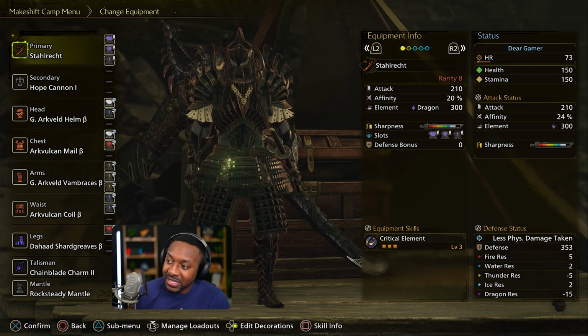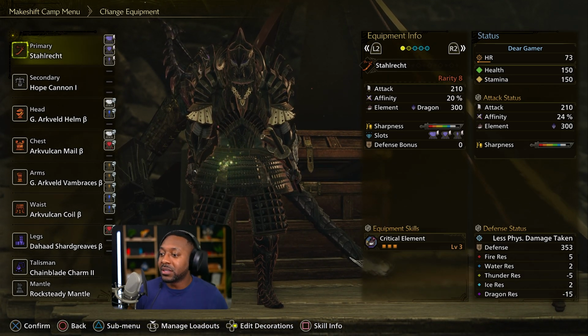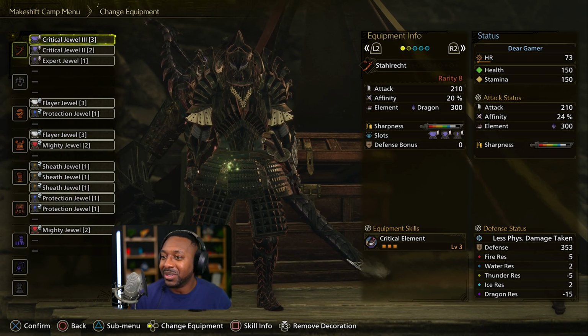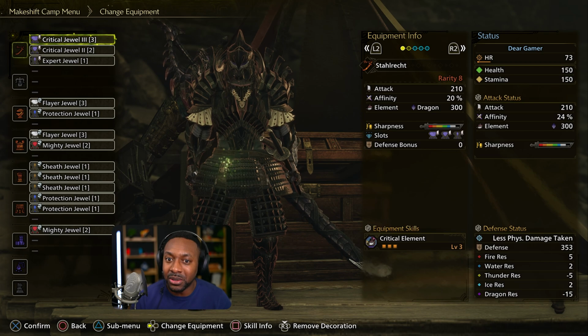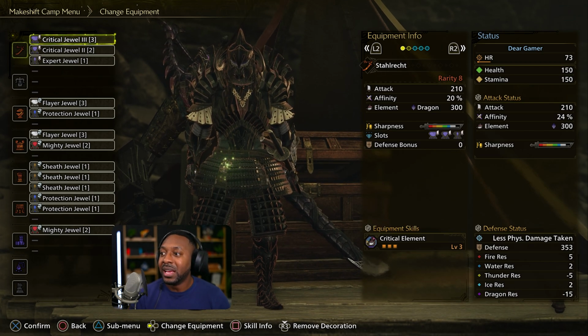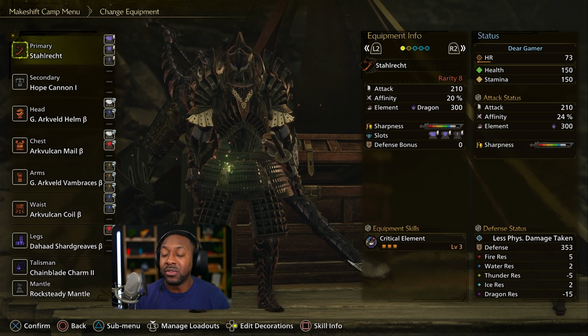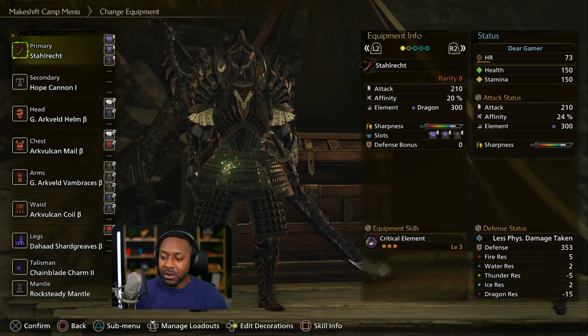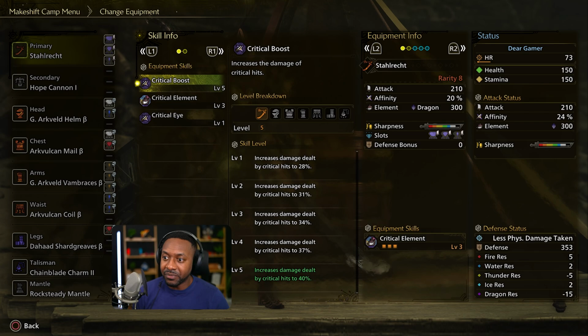Slottage, all the weapons have the same slottage, which is a 3-2-1. So I'll show you the decorations we have there right now. The decorations I have on it are critical 3, critical 2, and expert jewel. And that is for me to increase my overall damage. So we're an affinity build. So we want crit boost. I believe right now with crit boost we have, what is it, 40% damage increase whenever we do a crit.